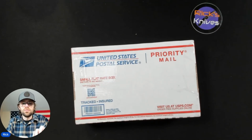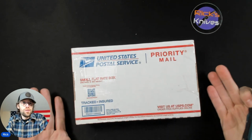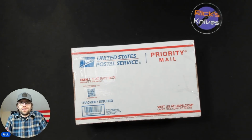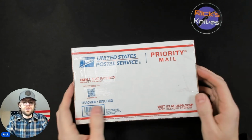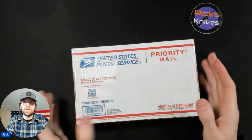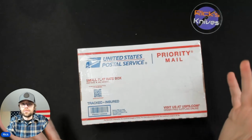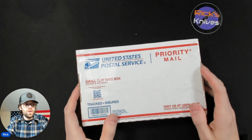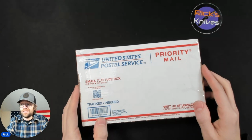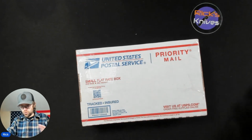So I'm excited about this one because typically when I get a knife, I kind of cherry pick the knives I get. I've seen the reviews on them, and I use that information to determine whether I'm gonna like the knife or not. Most of the time, I like the knife because I'm cherry picking my information. I have never watched a review on this knife, and that is exciting. So we're gonna unbox this and get my for real first impressions.